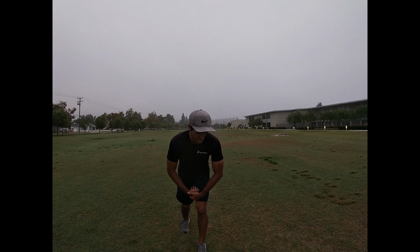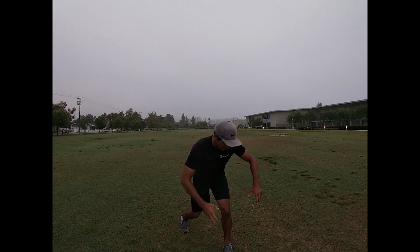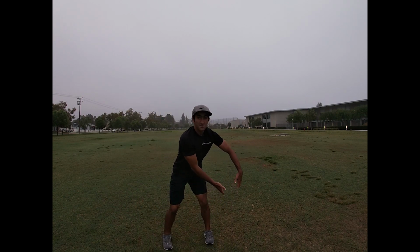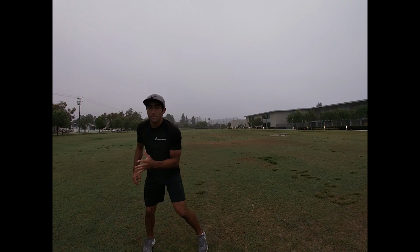So when we come off this line and take a quick little speed release here, jab inside, we've got to be explosive with this stab, and we're coming fast right out to the outside of this DB, right here on the outside of this leg, because then we're off the press. Then we can take this release outside and get up into this route. But the main important thing on this release is being fast. They call it a speed release for a reason. So we've got to be off the line, give a quick stab, and then get upfield.